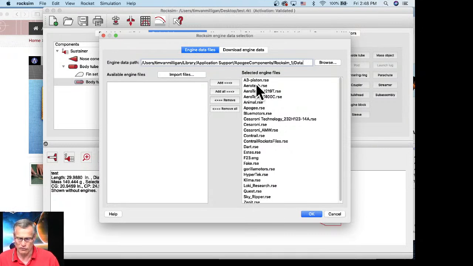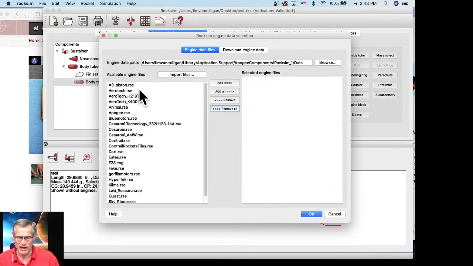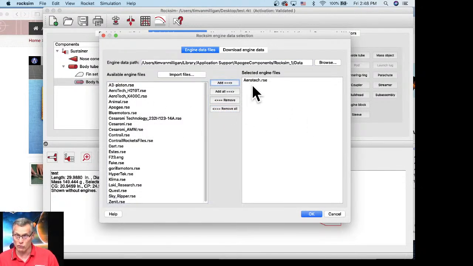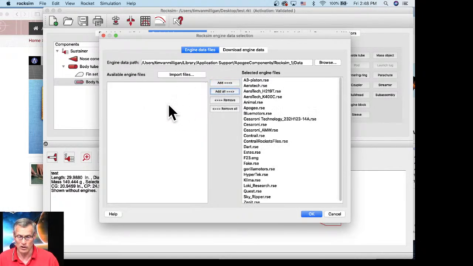If only Aerotech is showing up, so if I move Aerotech over, this would only show Aerotech motors, because this is what I'm telling RockSim I only want to see. But I actually want to see all my motors, so I just hit add all. Make sure all of the motors that you want to see are listed in this column right here.